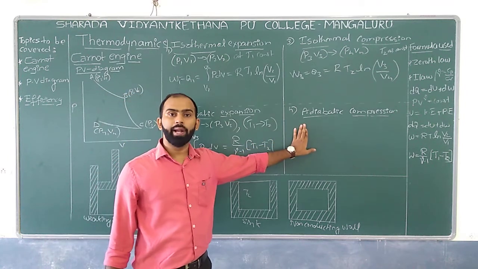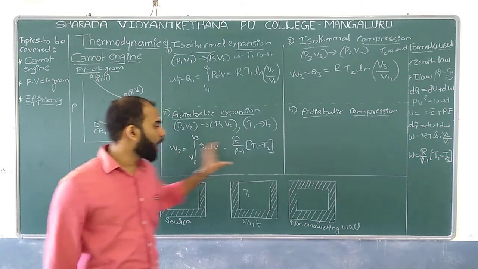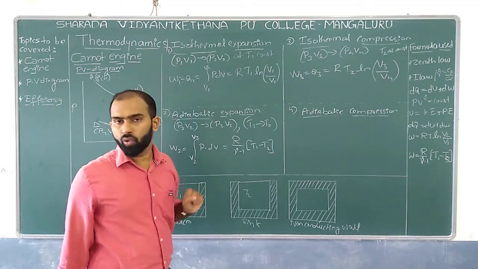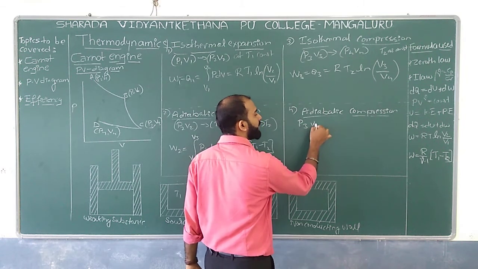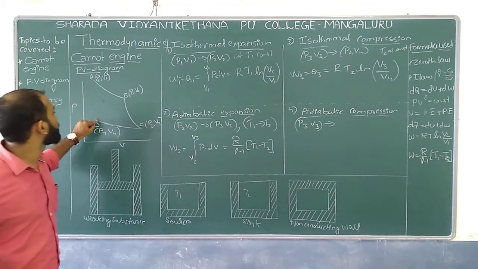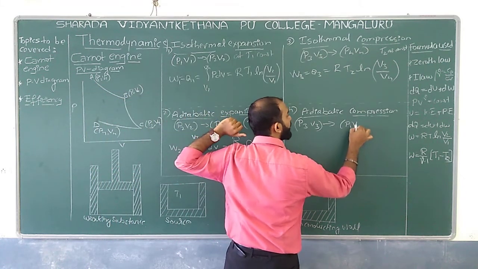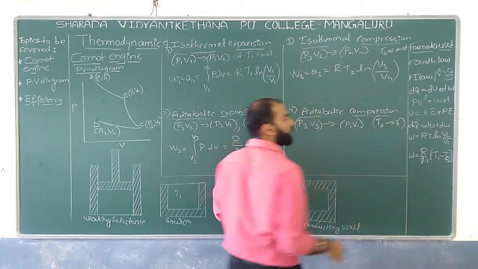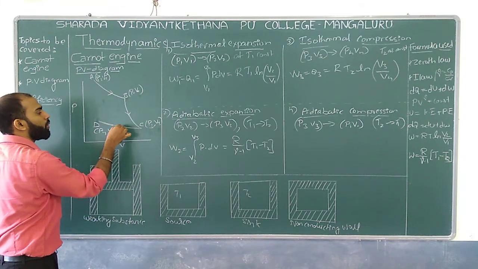And one more concept, that is adiabatic compression, where we are supposed to keep the working substance on the top of a non-conducting stand, so that there won't be an exchange of heat over here. If it is so, your pressure and volume vary from where to where? From P3 V3, again it goes back to its initial position, which means it goes back to P1 V1, with the temperature going from T2 to T1. So don't you think this looks like a cyclic process over here?